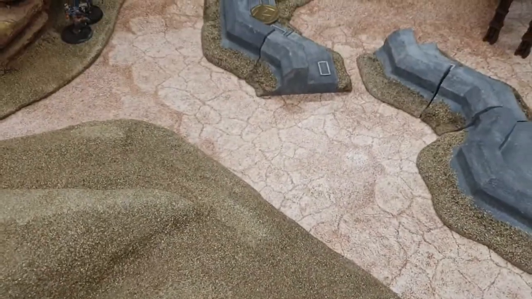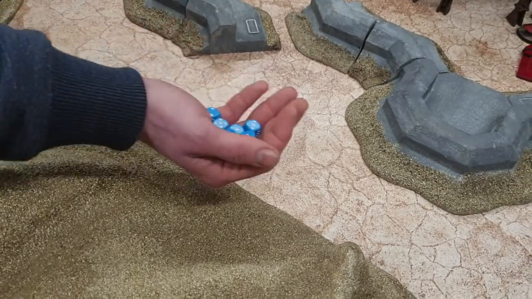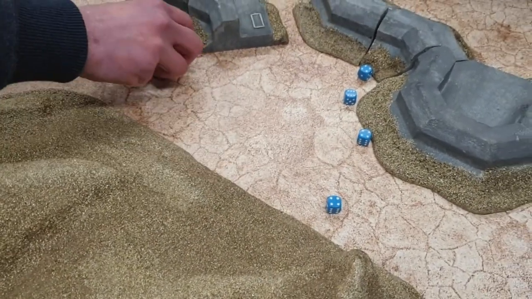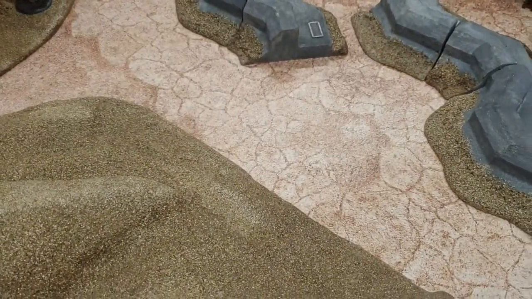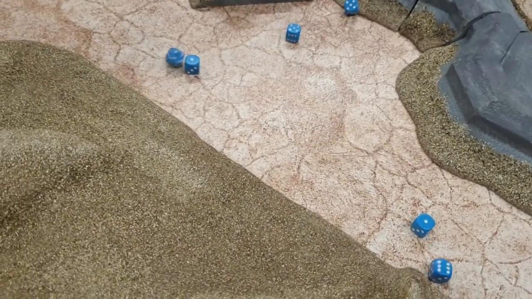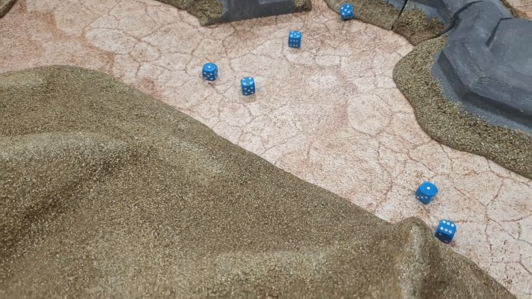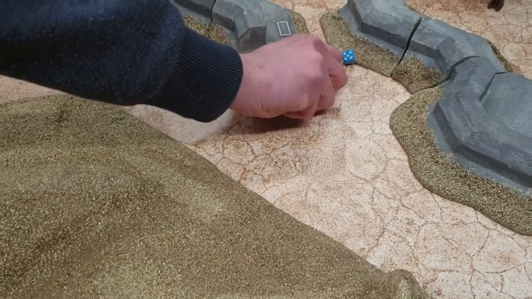So fight. 6 attacks. Power sword. Hitting on 2s. All hit. Wounding on 3s because you're strength 5, right? Yep. Wounding on 3s. Ready for it. There we go. So 4 6-ups.